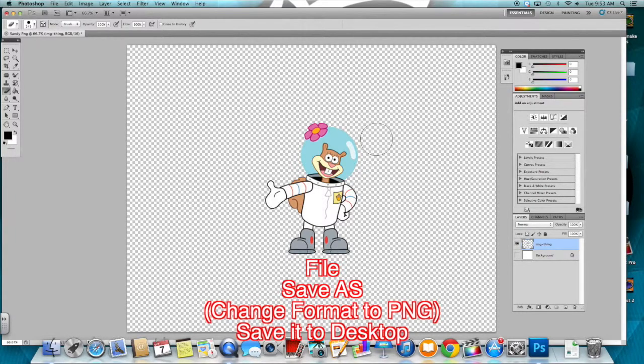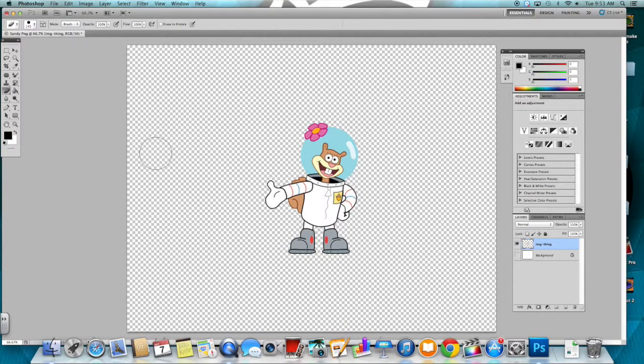The only thing that'll change is if we get something with a non-white background, you'll have to use the eraser tool to erase out everything that you don't want. By the way, it's extremely important that the checkerboard is showing and not the white background when you save it, because this represents clear.